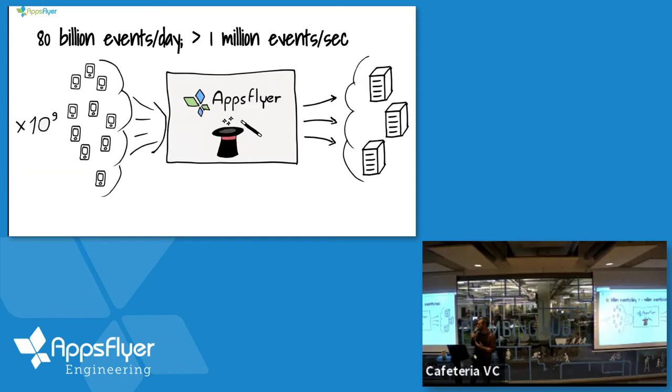So basically, the way that AppsFlyer works is that our clients integrate our SDK on their devices. And whenever there's an install or any in-app event, it fires an event to our web servers. And today, that sums up to over 80 billion, I think it's actually closer to 90 billion events per day that are coming in, and peaks of over 1 million events per second that we're receiving over HTTP to our web servers. Okay? And that's a number that's doubled, I think, twice since I've started at AppsFlyer. So when I first started, we were handling on the order of 20 billion. Now we're handling over 80 billion. So pretty large growth.